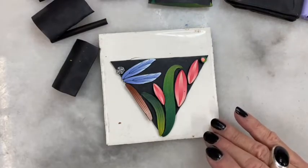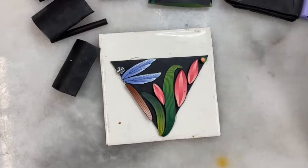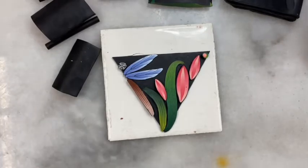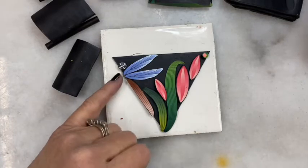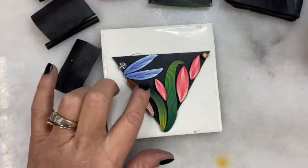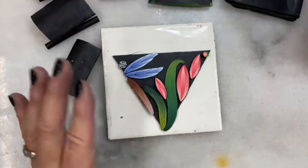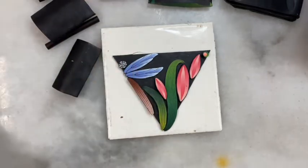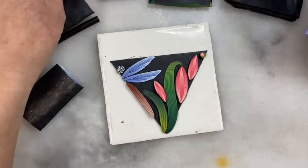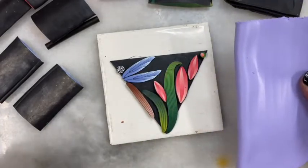Now I'm going to be setting these elements in black. I have a decision to make — I am going to outline them. It's not essential, probably, but if I don't outline them, these details will not really stand out. I will lose details where the dark green meets the black — there's no contrast there. The leaf is going to come up and then it's going to disappear. So I'm going to wrap all of my elements with a very thin sheet of this lavender, and then we'll start packing the cane.